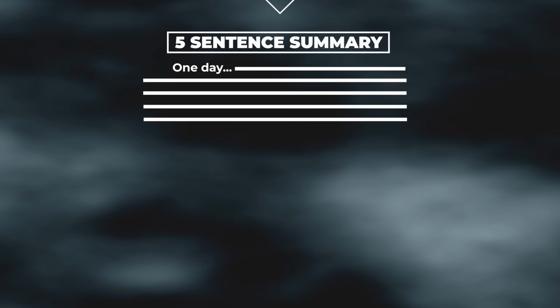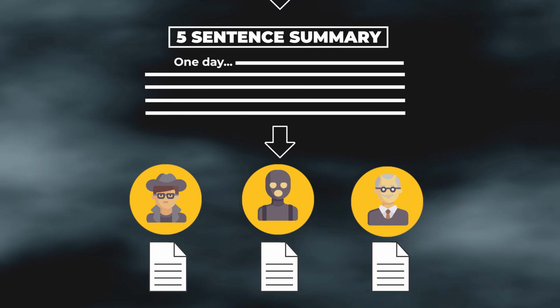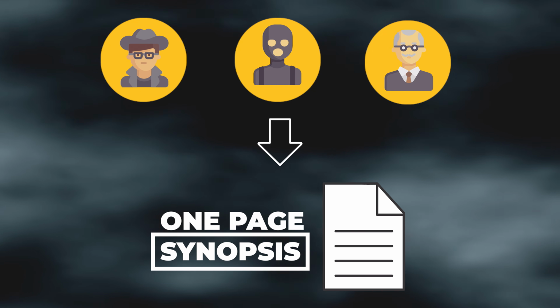You start with a 1-sentence summary. This acts like a pitch, a proof of concept. Then the next step is a 5-sentence summary. This would be a single paragraph outline. You aim to set up at least 3 conflicts that have resolutions. The next step is character sheets for every major character. You make goals, motivations, turning points. The 4th step is a 1-page synopsis.